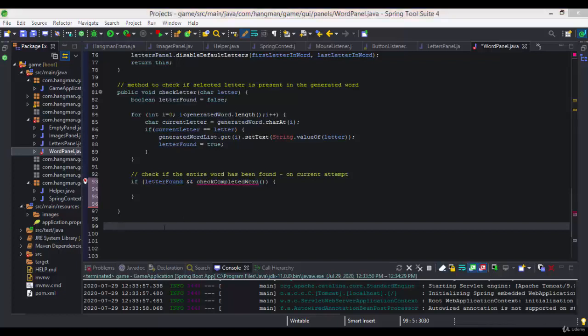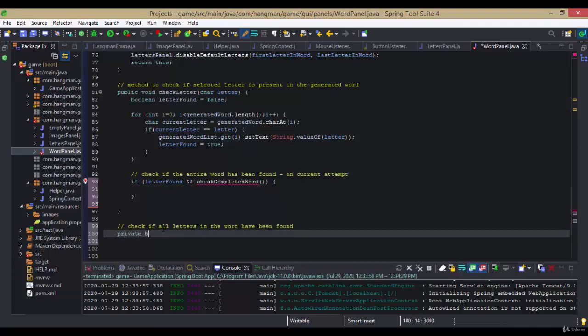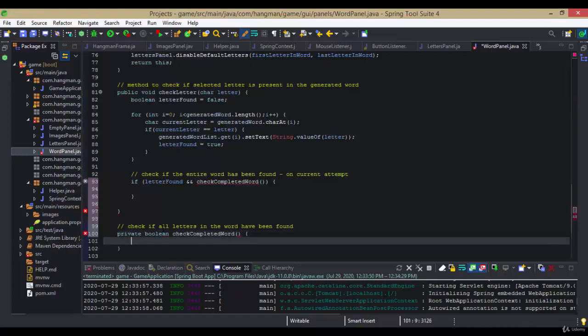So let's implement this check completed word, a simple method. Let's add a comment: check if all letters in the word have been found. So this is a private method, check completed word, and we will need the mechanism to figure out if all of the letters from the word have been found.